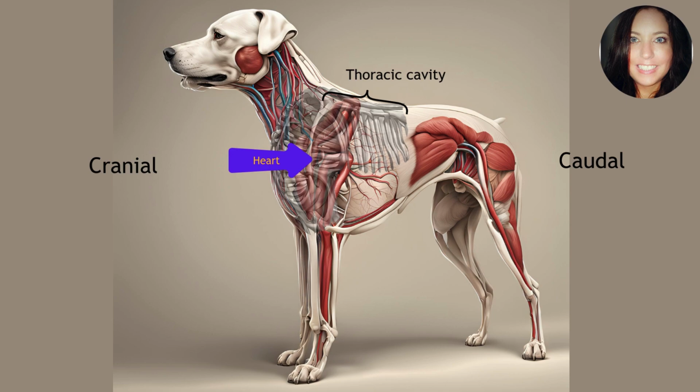Where are the organs of interest located in the body? The organs of interest in canine heartworm disease are primarily the heart and lungs, with blood vessels like the pulmonary arteries and vena cava also being significantly affected. The heart is located within the thoracic cavity, specifically in the mediastinum, the central compartment of the chest between the lungs. It lies cranial to the diaphragm and dorsal to the sternum.